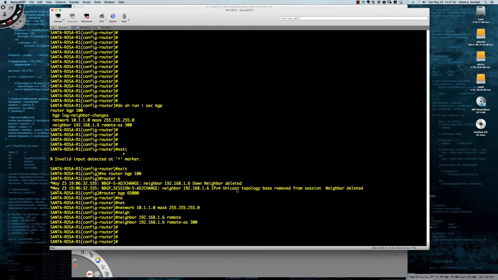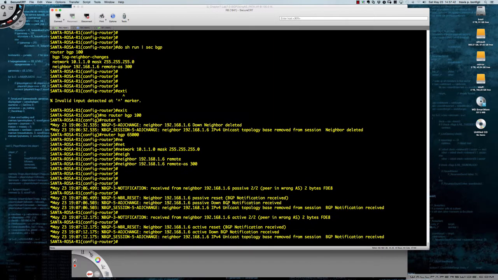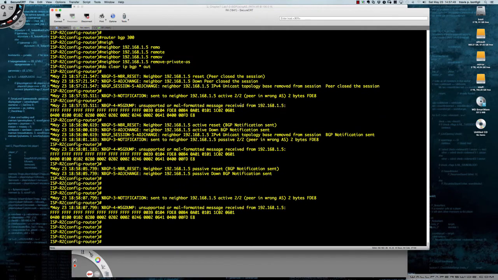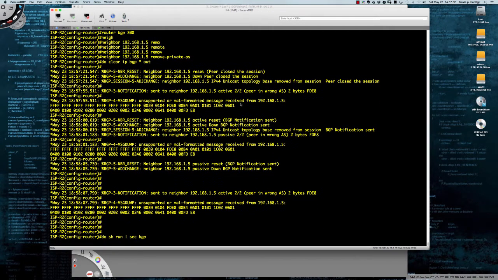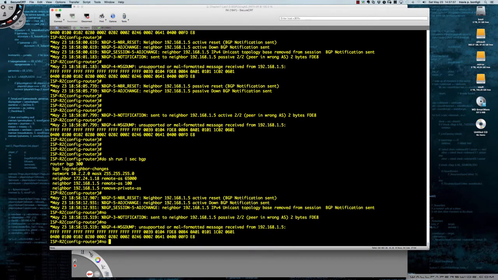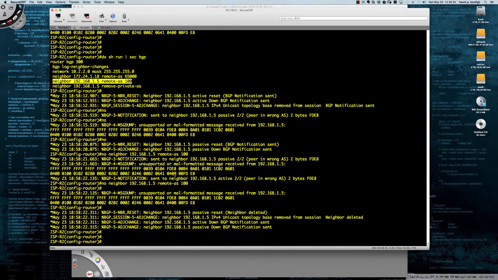All right. So now I'm going to establish here shortly, and there it is. It says peer AS is wrong, right? Notification received, because I've got configuration information here on the ISP router. And again, you can see we're getting all kinds of messages. So I'm going to say do show run section BGP, because we're going to need to fix that. So I'm going to say no neighbor 192.168, copy and paste that. And there we go. The adjacency went down, so the error messages should stop.